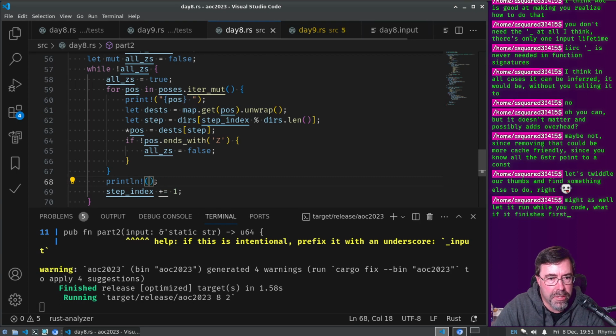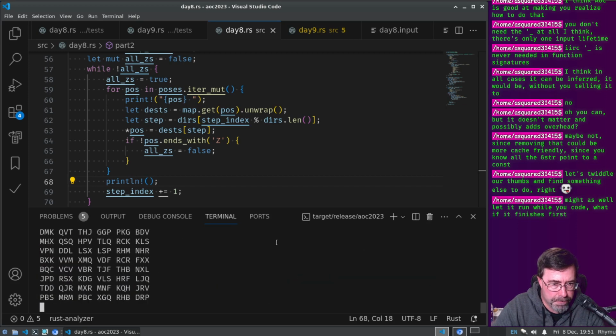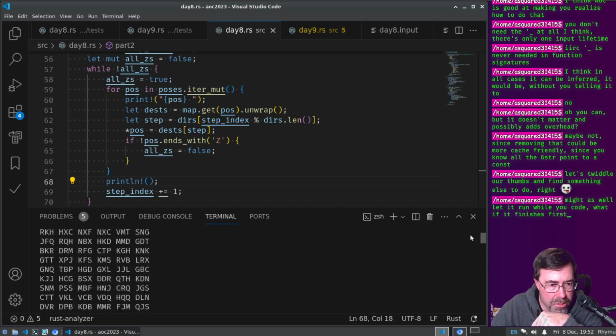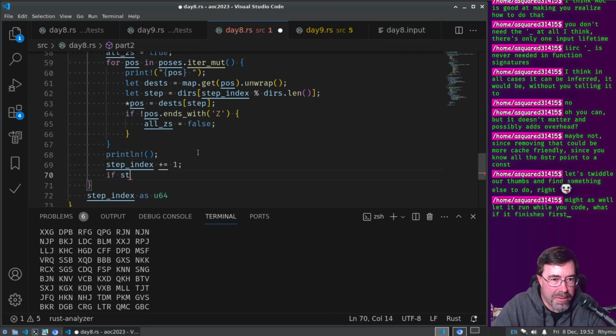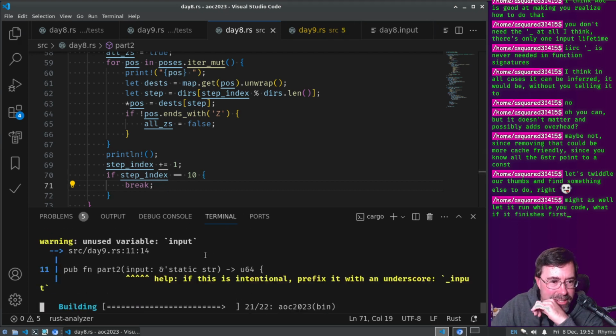Can you do a print line without anything in it? Yeah, you can. Okay, just curious to see what this shows me. Okay, so there are only 6 of them. Interesting. We went way too many. How about we just end early. Don't forget to remove this. Although if 10 is the answer, I'll know that it's not the right answer.